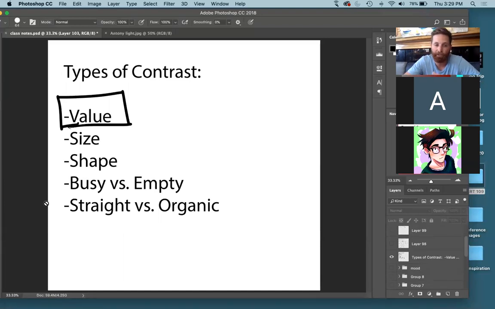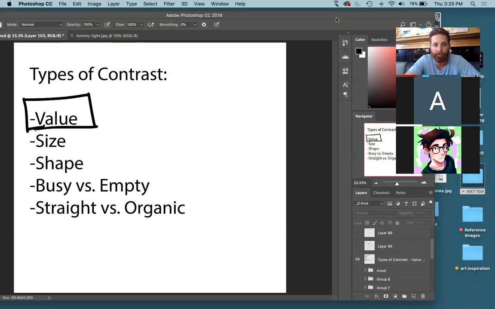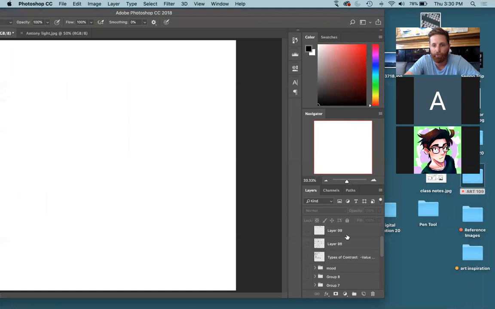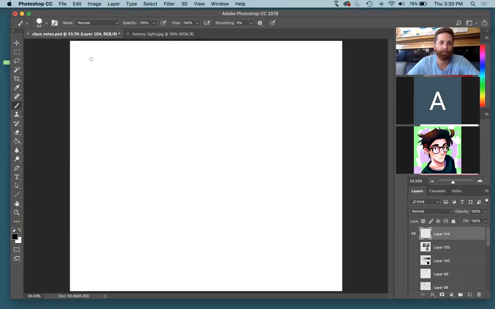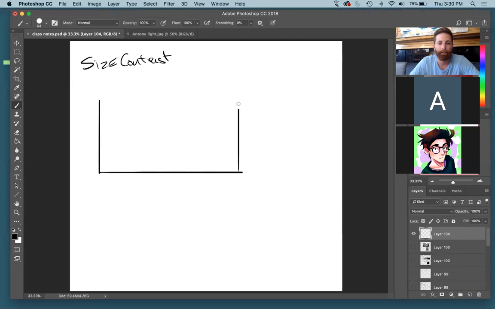You may just pick and choose some that look good in one composition to utilize. So let's draw a couple of examples. So we talked about size contrast last class. So I'll just quickly go over that again. Again, just making something seem big or small.